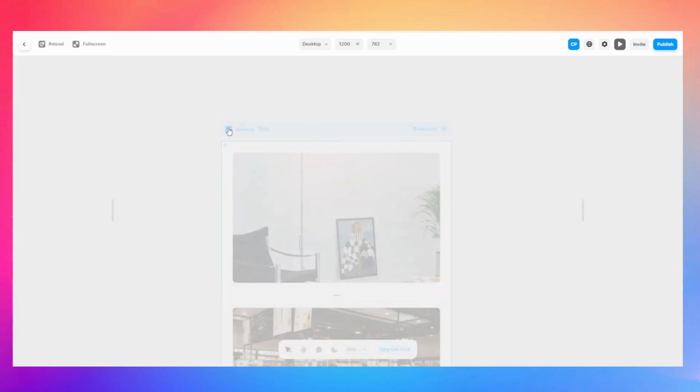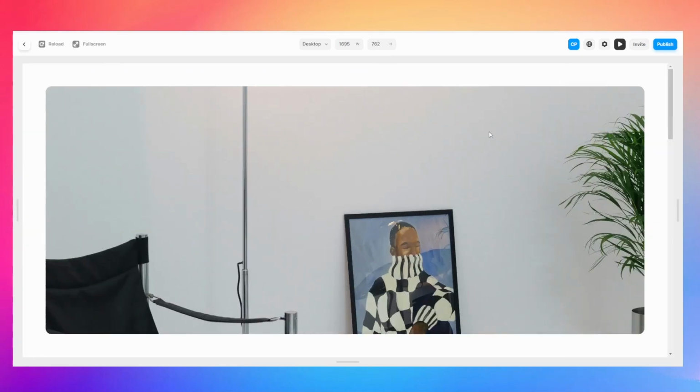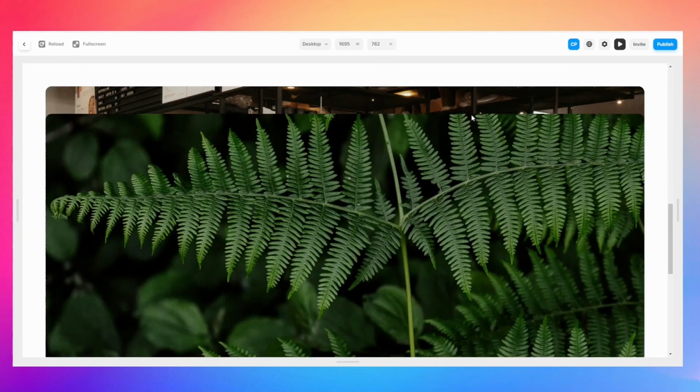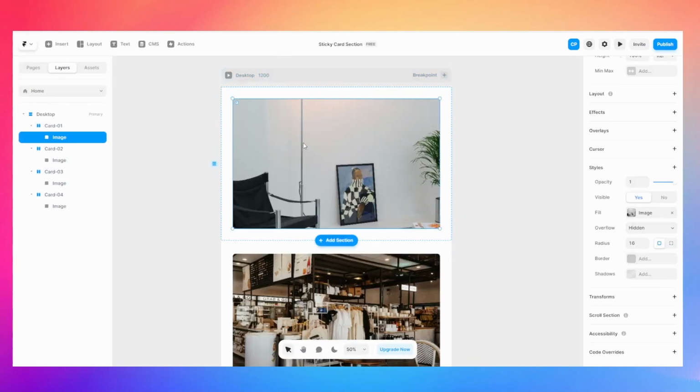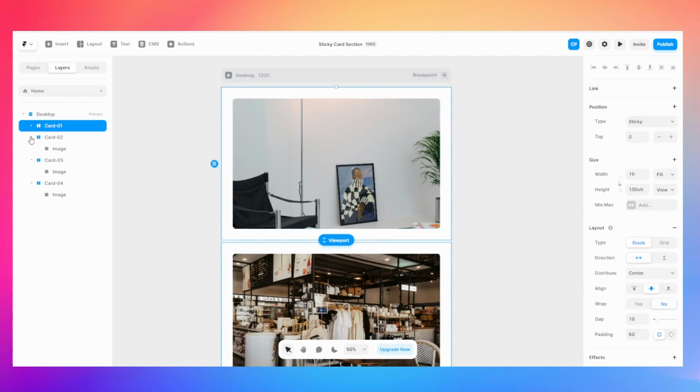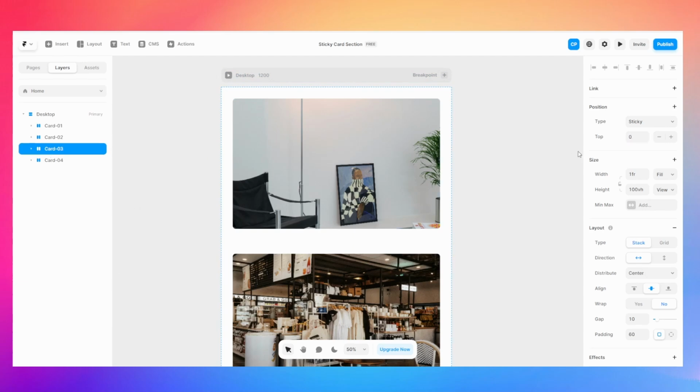Let's click on preview and then increase the size of the frame, and then you can see the cards are really stacked up for each other. Let's click on this image and then let's try to make these sections overlap one on top of each other. How to do those things? We have to increase the top position from 0 to let's say 20 pixels, and then for card 2 let's increase it from 20 to 40 pixels, and then for card 3 let's increase it to 60, and for card 4 let's increase the top position to 80, and then let's see what happens.